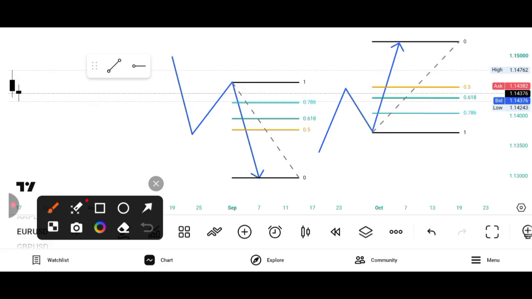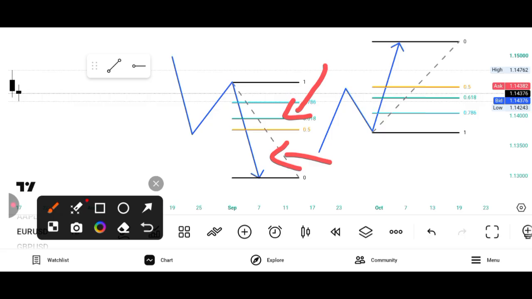So if price is here, from this 0.5 down to 0 in a bearish scenario, that is considered a discount price level. If price is here, from this 0.5 down to 1, price is considered to be at a premium level. Same thing, vice versa, for a bullish scenario.